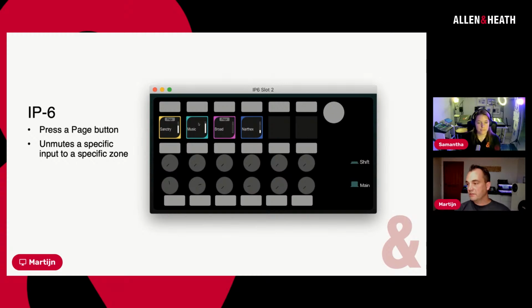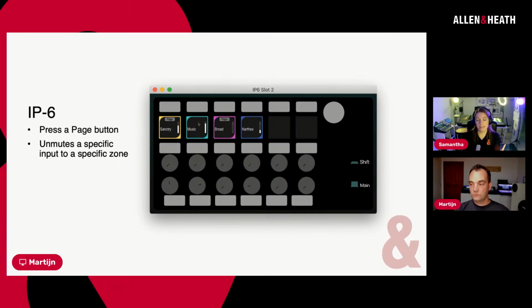So IP6. Yeah, so I wanted to show this. You could use an IP6 for numerous reasons that could truly be a webinar all in itself. But for this example, I wanted to show what paging looks like. So I've seen it on custom control, and we're going to show you what it looks like on an IP1, but on IP6, this is a little simulation of an IP6 inside of System Manager.